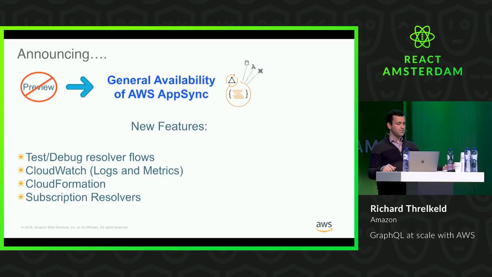We added CloudFormation support, so you can do full automation of building different APIs for different clients that you're working with. And the other thing that we did is we added resolvers onto subscriptions. So some of those fine-grained authorization routines that I was talking about before, previously they were only available on queries and mutations. Now they're available at connect time on subscriptions as well.